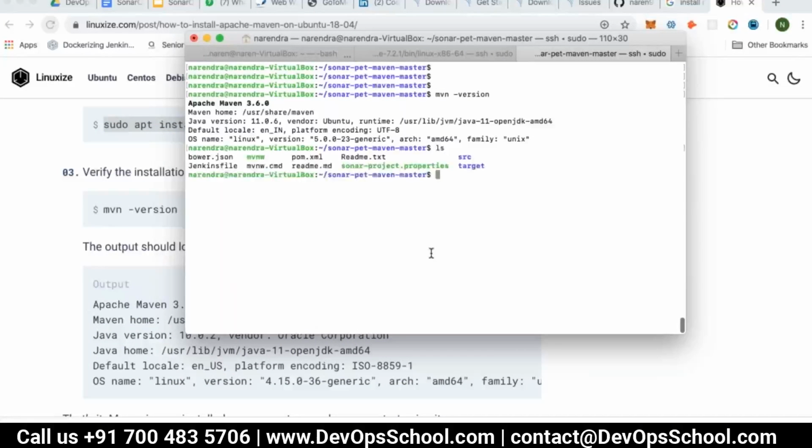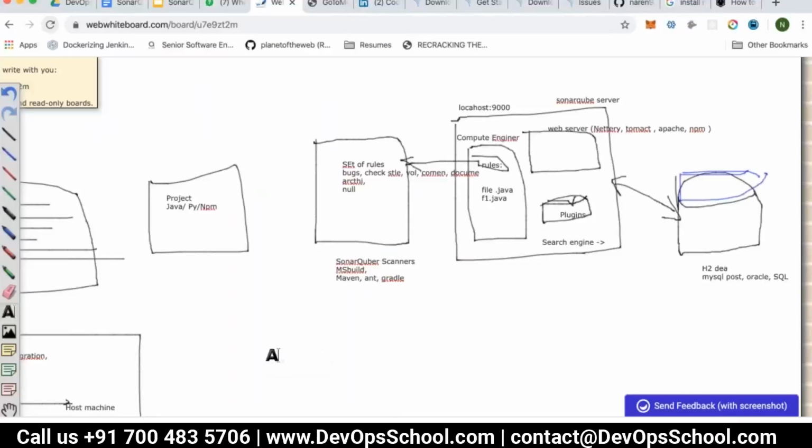Okay, now I'm inside of my project. Let me walk you through this project. See, there are three different ways of communicating with SonarQube from your project. One is creating a new project in the SonarQube dashboard.